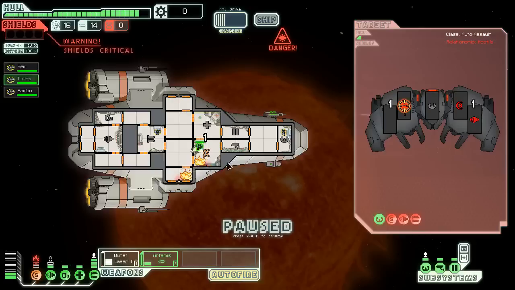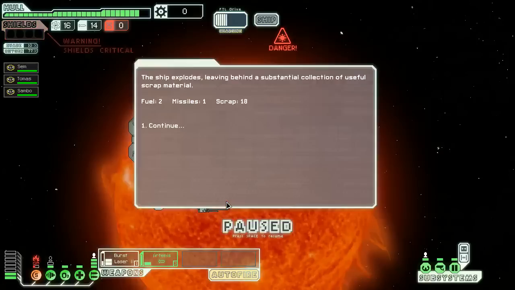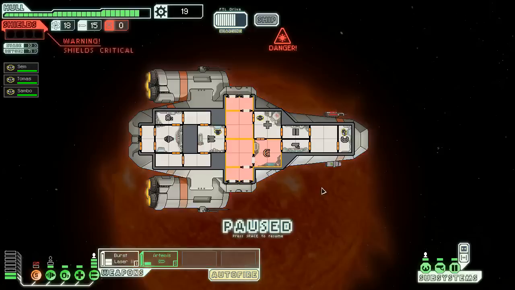The easiest way to handle this is simply evacuate the crew, then open the doors and vent the atmosphere. No oxygen. Yeah, and he's dead. He gets some nice rewards. But no oxygen, no fires. Like that. But remember to close the doors again and let the rooms refill with air before you send your crew in.